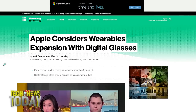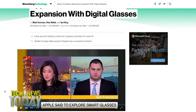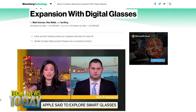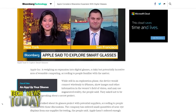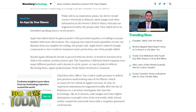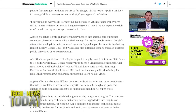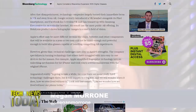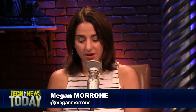Well, Mark Gurman from Bloomberg says that behind closed doors, Apple is working on some smart spectacles of their own. Let's agree not to call them wearable glasses, because most eyeglasses have been wearable for a very long time. Gurman says the difference between Apple's glasses that connect to your smartphone and Google Glass is that Apple is going to work on the product until it's ready. Now, all of this comes from Gurman's mostly reliable sources. Apple has not commented publicly about the glasses, or whether they would be delivered by a giant yellow robot vending machine. So this will be out in 2018 at the earliest, if it comes out at all.